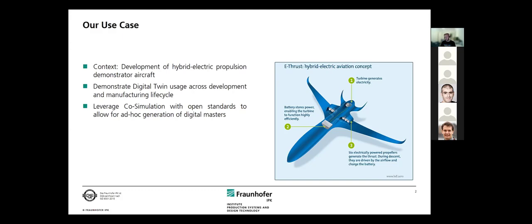Or if I do, then quite often I have to basically create a new systems model that supports my digital twin use case there. And what we'd like to do here is to take a bunch of descriptive models that fall out of the development process anyway, and utilize those later during operation or, as I said, during manufacturing here.